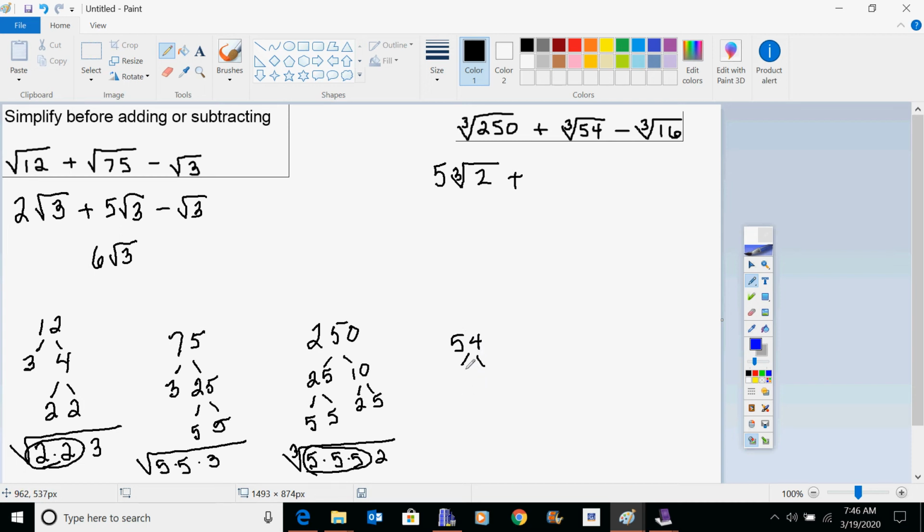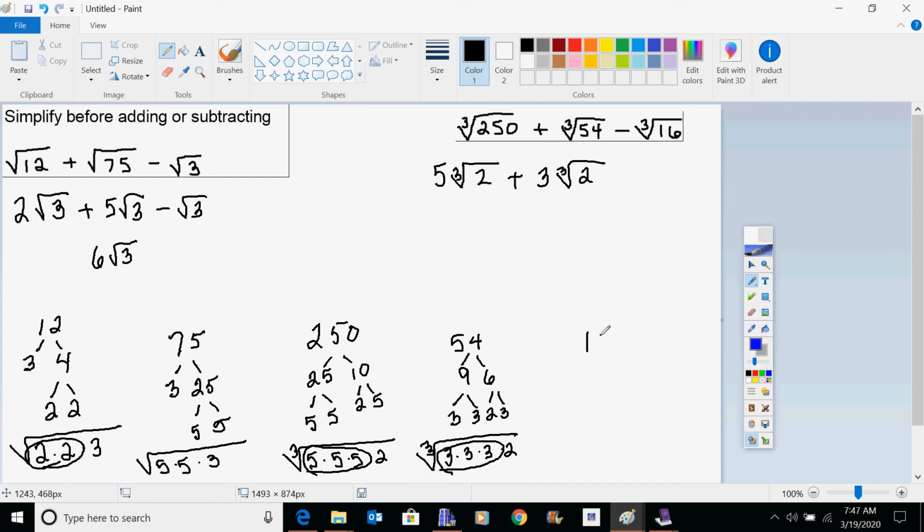Okay, 54 is 9 times 6. And we have a 2, and we have a 3, and we have a 3, and a 3. Okay, some of you without even trying are starting to do these mentally, because I'm looking for a cube root, and I've got 3 3s and a 2. So the answer here is the 3 comes out, and I've got a cube root of 2 left over.